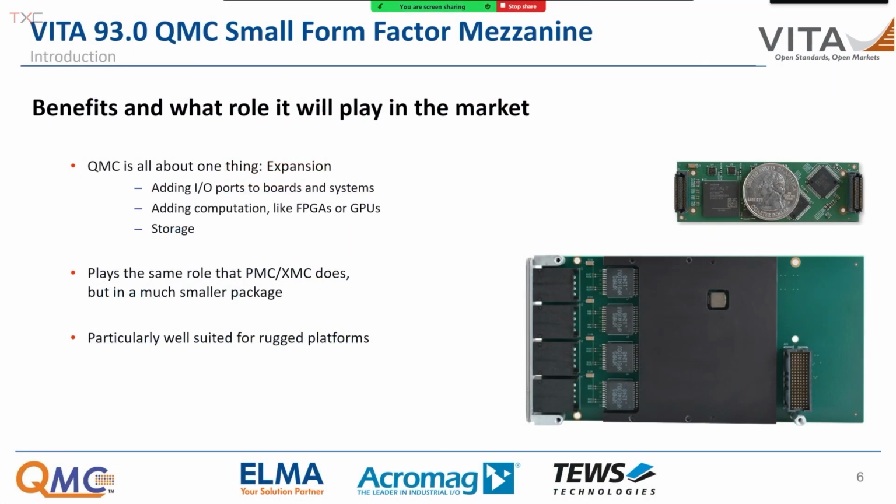So what role is QMC going to play in the market? As I said, it's basically doing the same thing that XMC does today. It's all about expansion. Adding I/O ports to a board or to a system, adding additional computation, like FPGAs, GPUs, and in addition, there are new AI ASICs available, and then storage. The thing is, it's just a much smaller package.